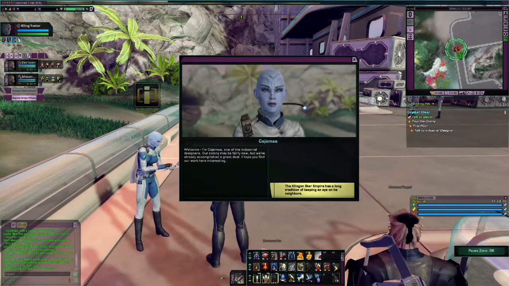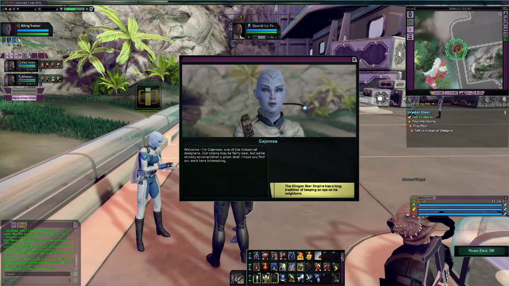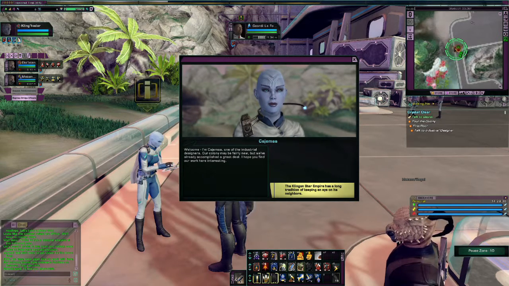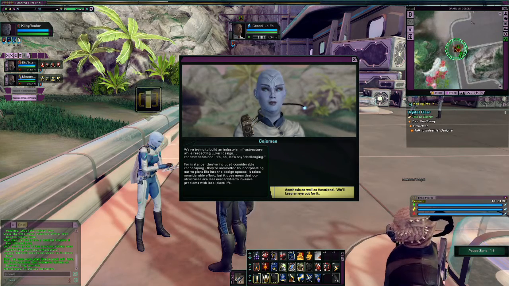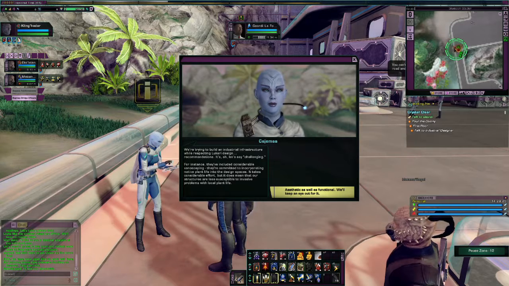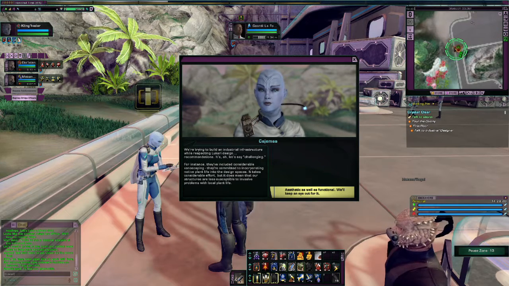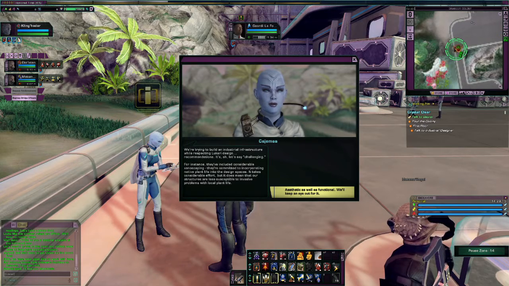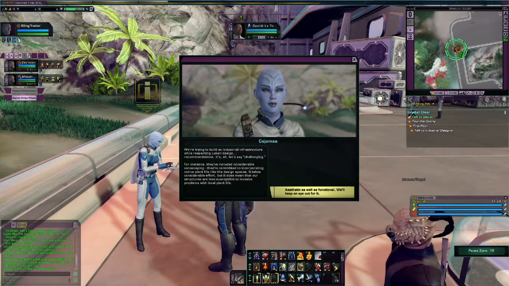Welcome. I'm Kajima, one of the industrial designers. Our colony may be fairly new, but we've already accomplished a great deal. I hope you find our work here interesting. We're trying to build an industrial infrastructure while respecting Lukari design recommendations. It's, let's say, challenging. For instance, they've included considerable xenoscaping. They're committed to incorporating native plant life into the design spaces. It takes considerable effort, but it does mean that our structures are less susceptible to invasive problems with local plant life.